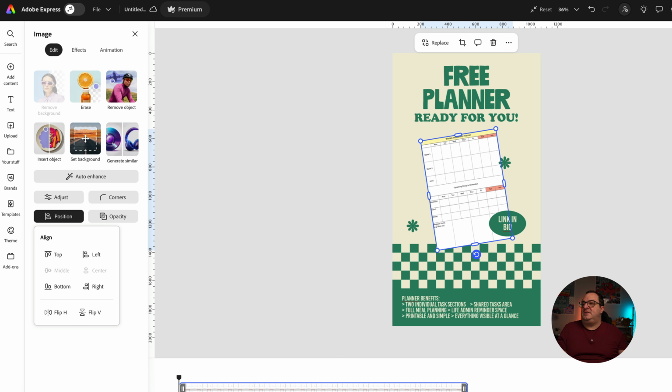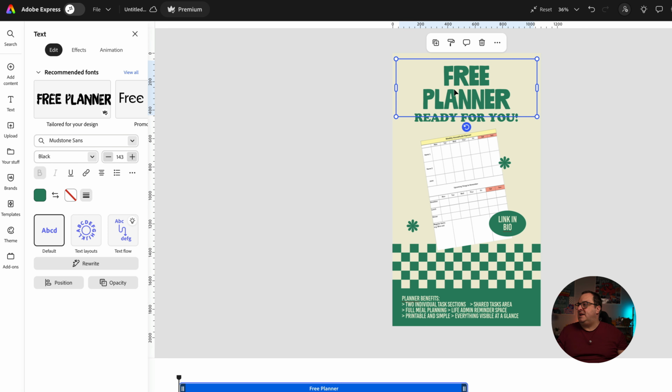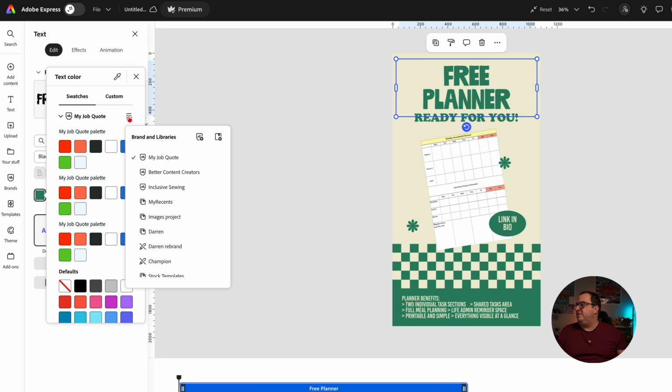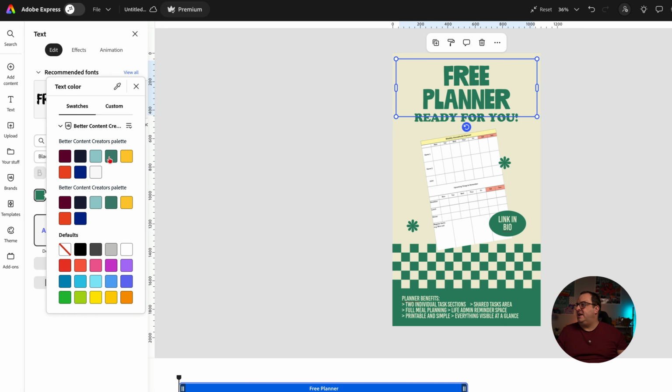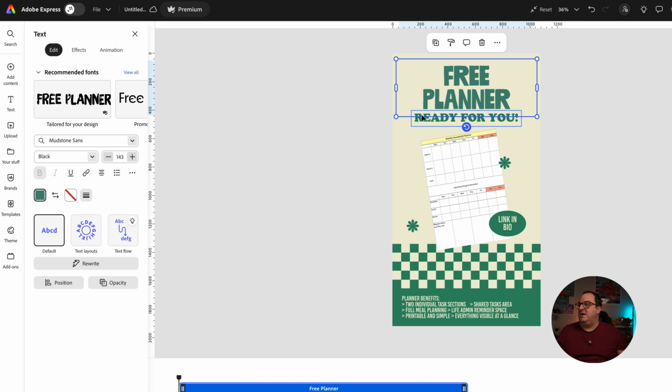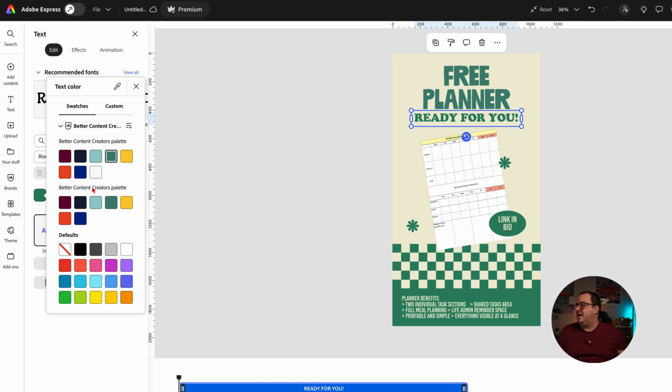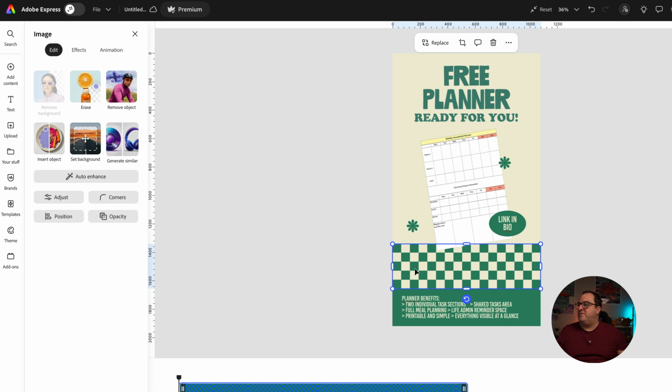Now, one of the things that I didn't say about is if you want to change the brand colors on the text, you can select the text here, select the text color, and then come over to your brand colors and then select those. On this particular instance, those actual colours are very similar to my brand colours, but I will come over and then just change those over here. And on this one, we've got a graphic here.